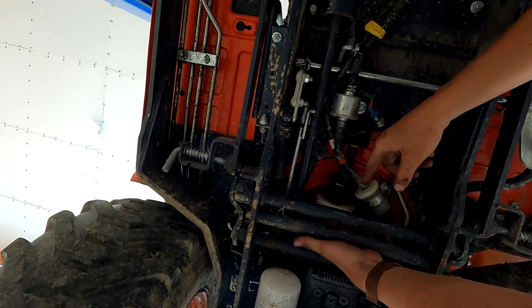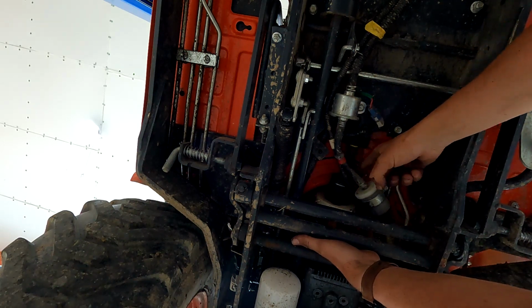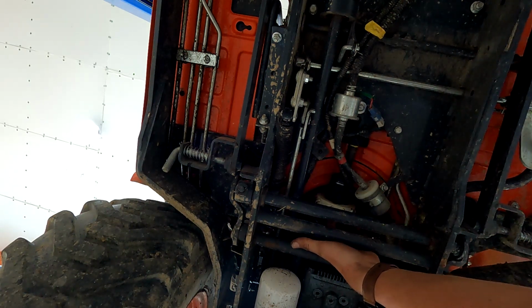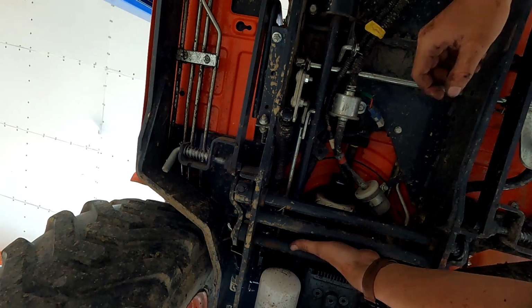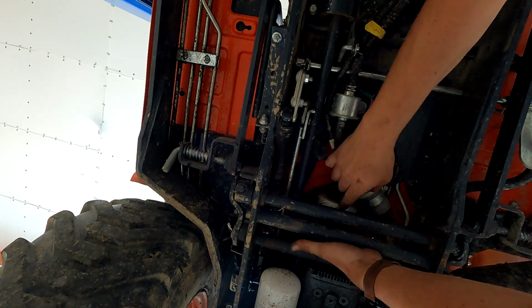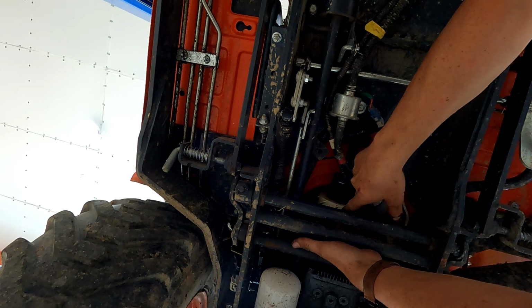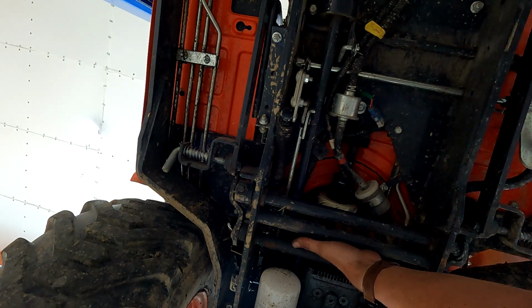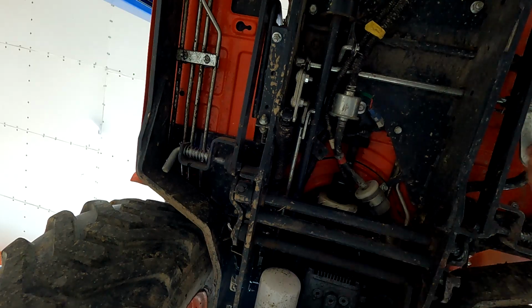So I would rather have a little tight space here to switch out this fan than have to fool with that snap ring there. So you are able to get the shaft off of there like this. So we manage that. And what we want to do is make sure we line up this hole here like we had it before, so that when we go back, we can put it back where it was. So I'm gonna go get my ratchet and my 12 mil, take this off there.